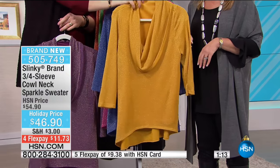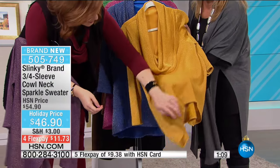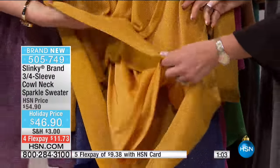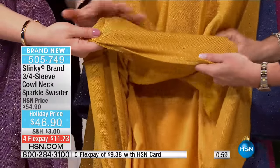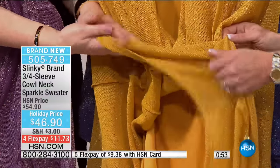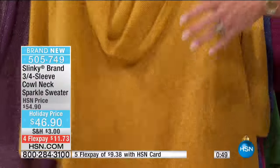We have it in the gold color. I do want to remind you this is lined underneath - it's all lined, it's stretchy, it's comfortable. A lot of times when we get a thread that gives you shimmer and shine it can be itchy or scratchy, but this is very soft and comfortable. There's nothing going to be abrasive. Look at that stretch - and it rebounds. So that was your gold. Then we have it in your royal blue.